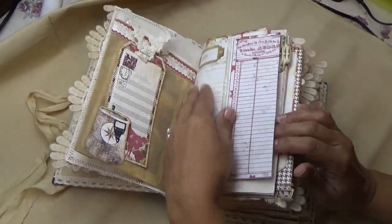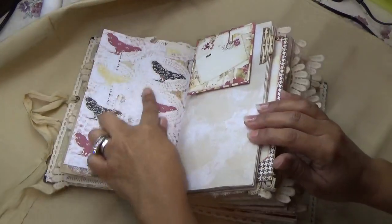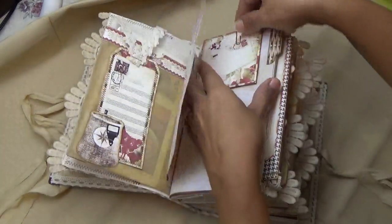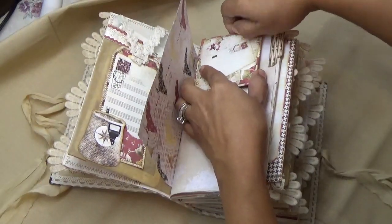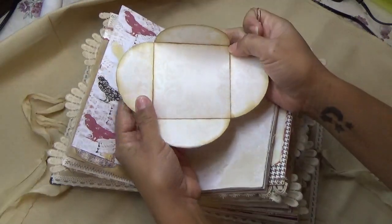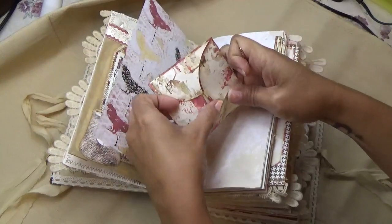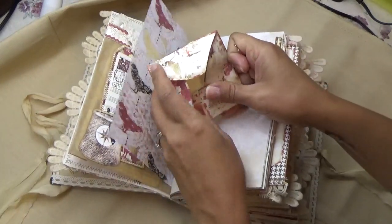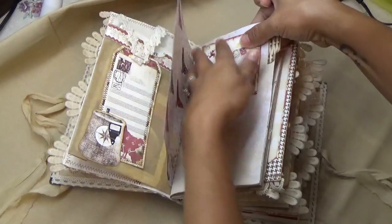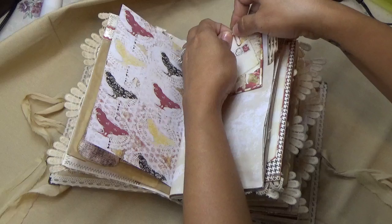And then you have a list here. More rooster. Look at the background pages, so cute with the roosters. This is one of those little flip outs. You can journal inside and then close it back up. And then I just pinned it right back up here.